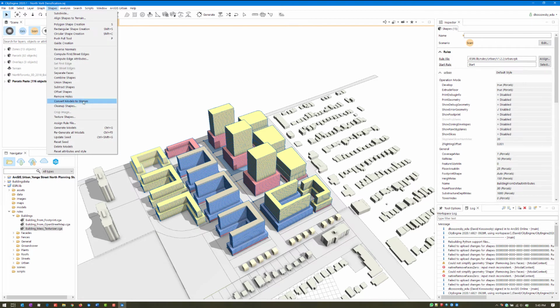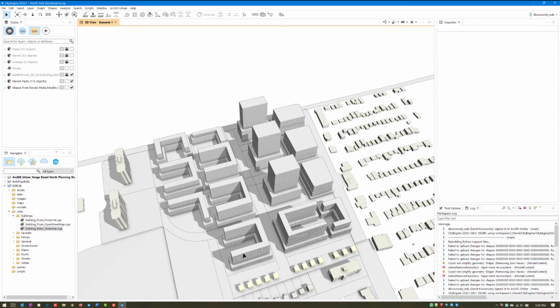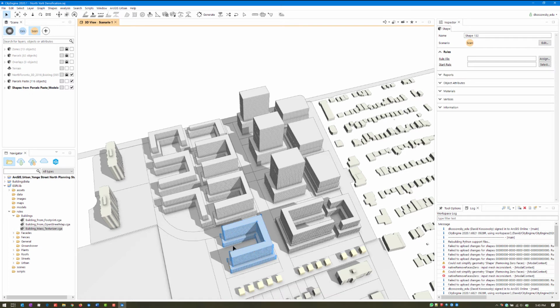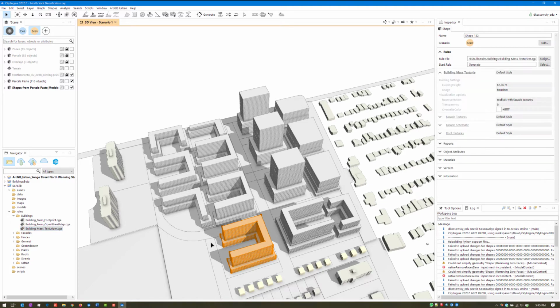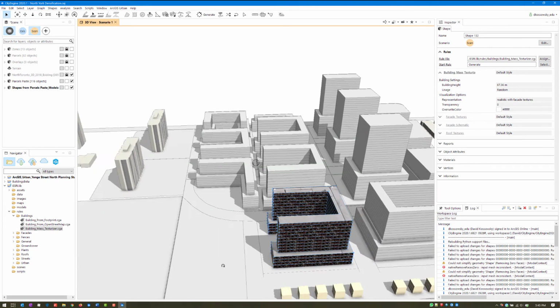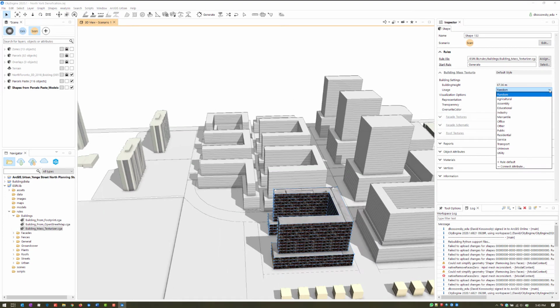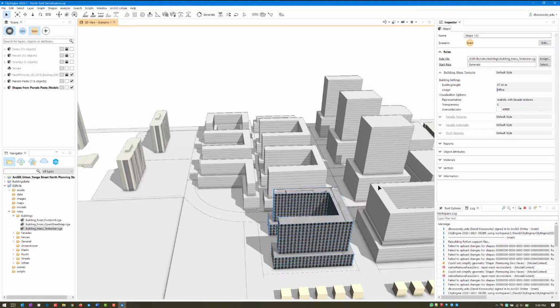convert models to shapes. And now if I select these buildings, I can apply the building mass texturizer rule, which is built into Esri.lib. It comes built into CityEngine, and I'm just going to drag and drop, just like I did with the existing building footprints, onto this proposed building, and we'll see a building texture appear. I can change the style if I want, so the usage of the building, for example, I can say instead of it being random, I can choose that I want it to be an office building.